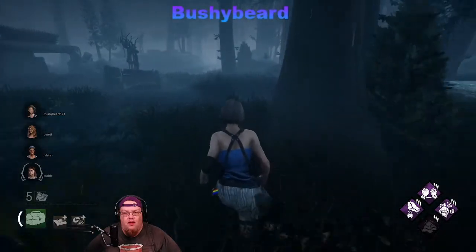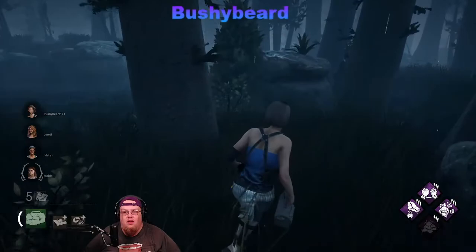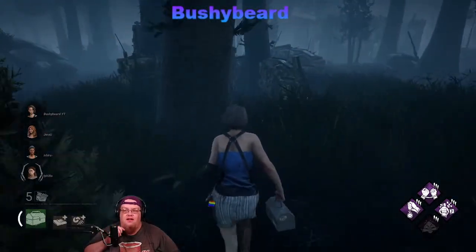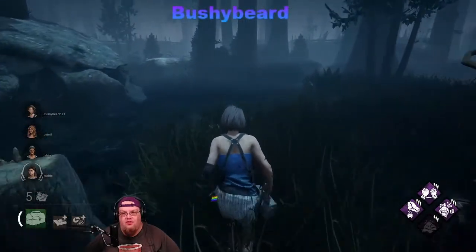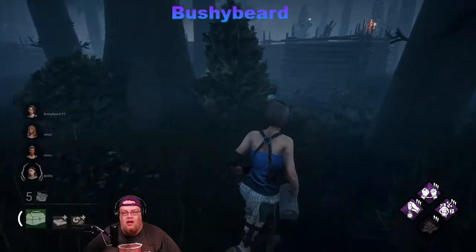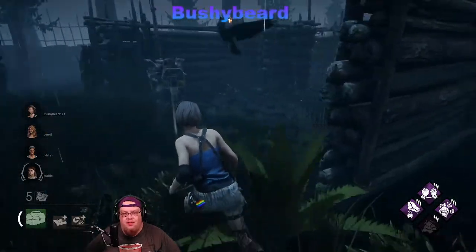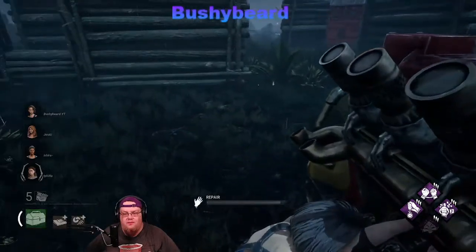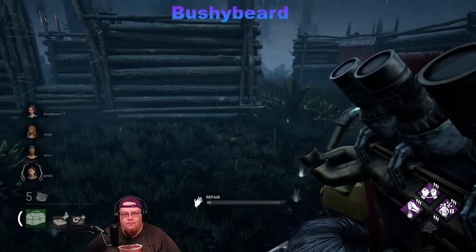I've also been doing something different I read about, because we seem to three gen ourselves a lot. We all start and go to the closest gens to us, which leaves the other side of the map. Also Ghostface. So I've been running to the other side of the map straight away and starting on gens as far as possible from where we started. Yeah, you should always try and do the middle one and then work your way out, supposedly.